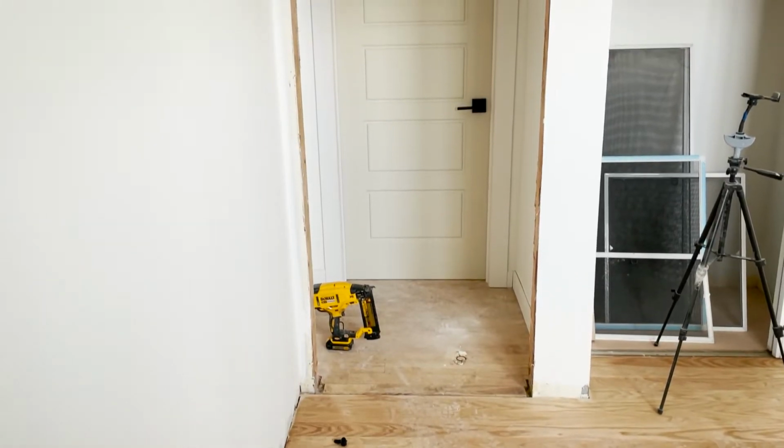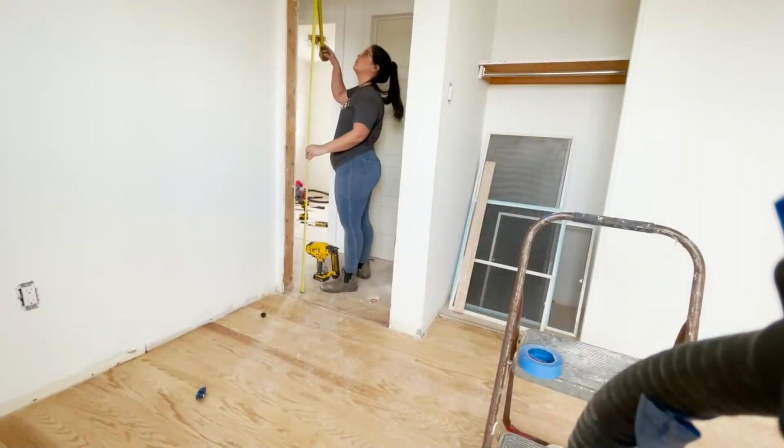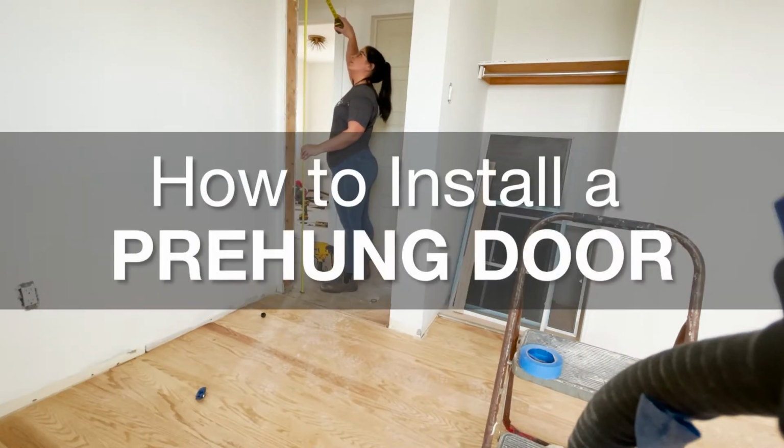Hey guys, today I'm partnering with Kent Building Supplies and Matree, and I'm going to show you how to hang a pre-hung door.